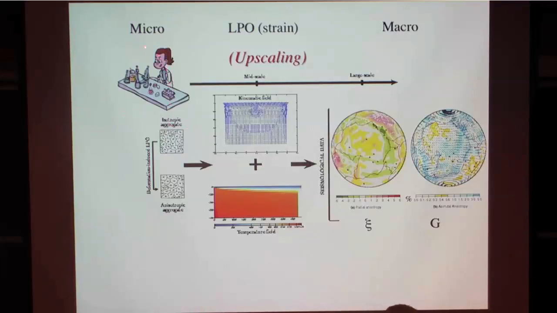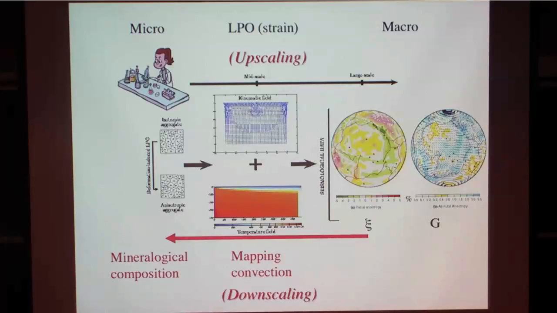Okay, so what we do from a practical point of view, and what I try to summarize here, is that mineral physicists work in their lab and they investigate the different minerals. They also try to understand the different processes which act on the aggregates, isotropic or anisotropic aggregates. These minerals are modified by mantle convection. And finally, what we observe is different kinds of parameters. And again, I will detail this Xi parameter and G parameter. Xi is related to the difference between VSV and VSH, and the G parameter is related to the azimuthal variation of S-wave velocity. Okay, again, I will go back to that.